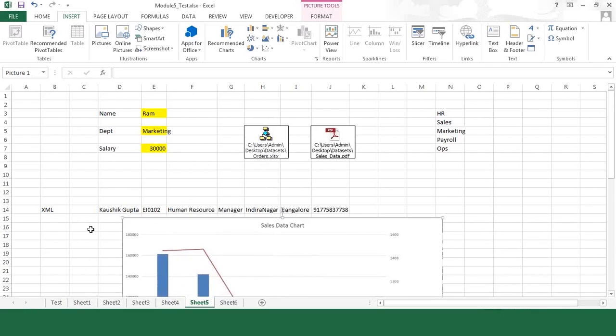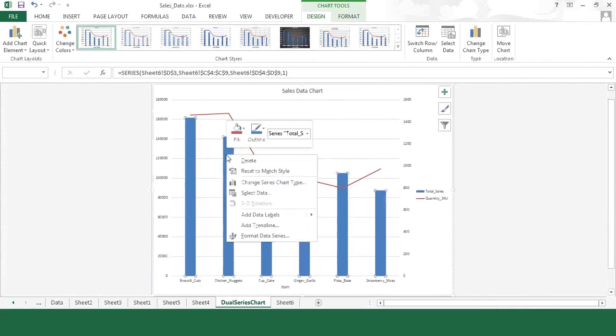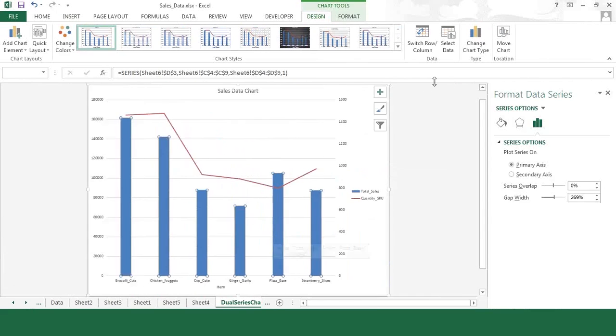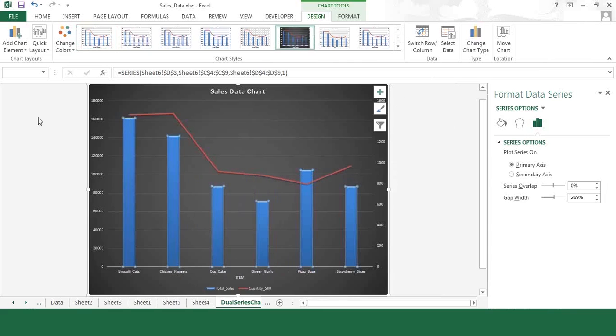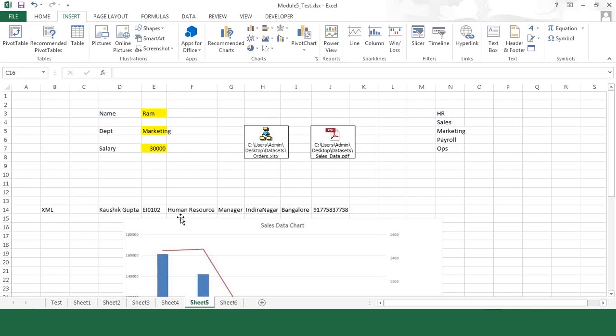This has been embedded. Now, let's say if I change anything here, let's say I change some chart type, suppose. This is not going to affect the data that I have put there. See, this is not linked, this is embedded.